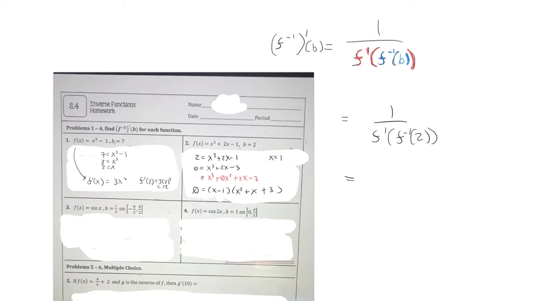So let me rewrite it. Where we are now is we have f prime of 1, because that's what it was, 1. So now it's the derivative of the original function, and we're plugging in 1 for x. It's just as simple as that. The derivative of the original function is 3x squared plus 2. Plugging in 1 for x, that would be 3 times 1 plus 2, which is 5. So the final answer at the end of the day is 1 over 5, and that is the answer.